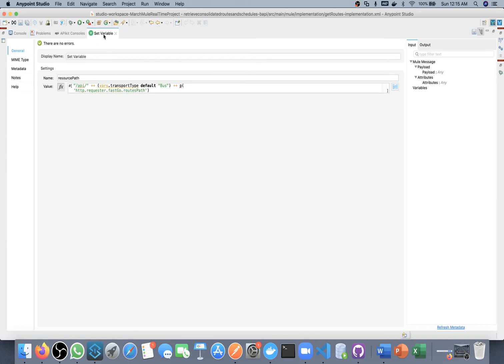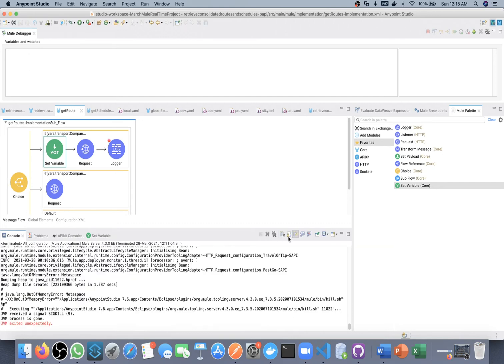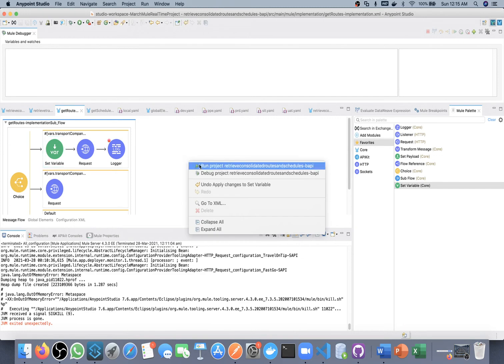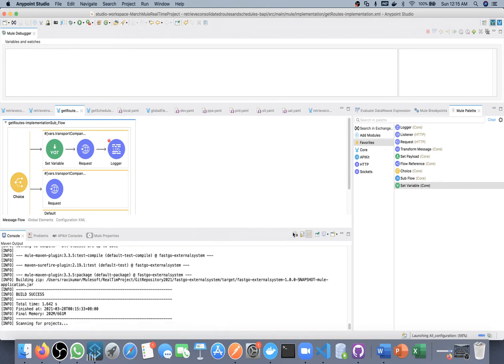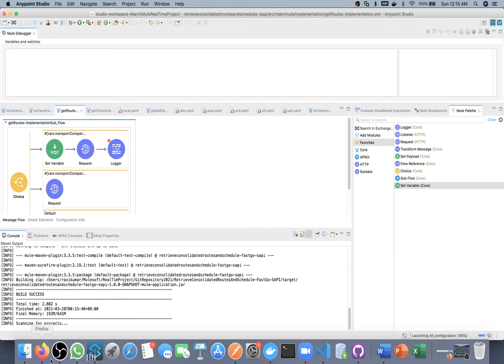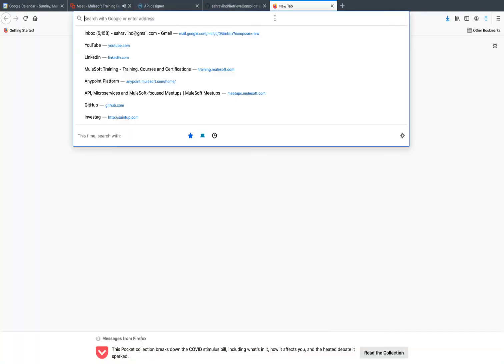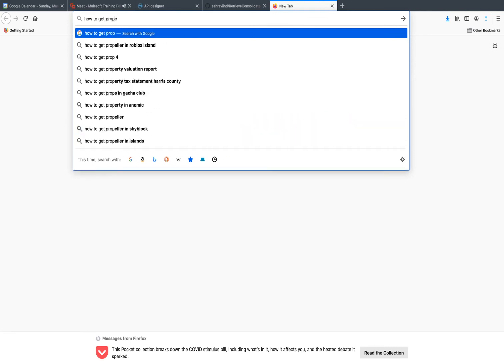Okay, let me deploy it. Sometimes it keeps a dummy error. If it is an actual error, then we will get some error during deployment. So if I save, automatic deployment will start. Okay, JVM already. Actually now we are running multiple applications, so it's creating a problem. Meanwhile I will check syntax. P is fine. Still I will check how to get property value in DataWeave.